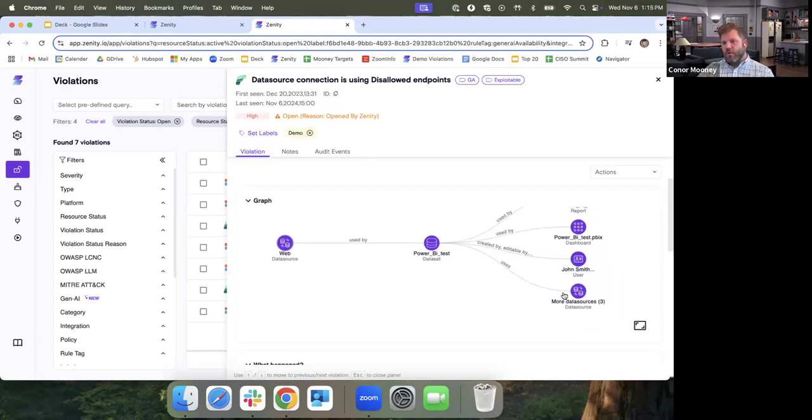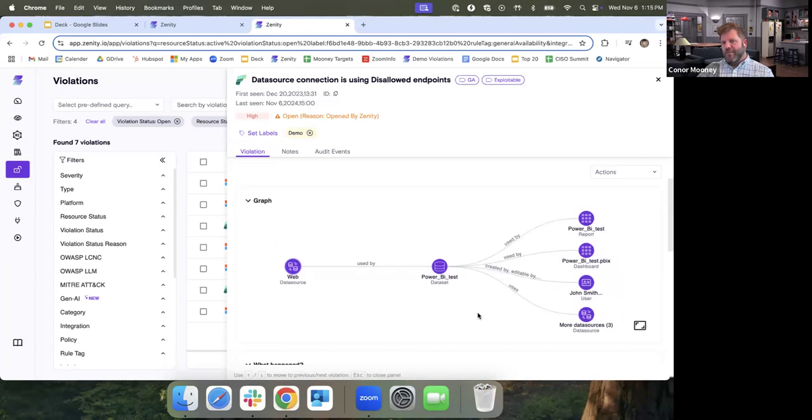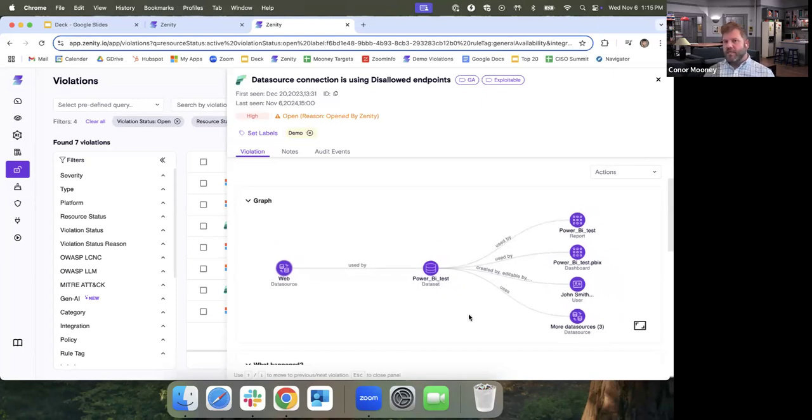Now, in many cases, you may think, well, it's accessing data it shouldn't be, but maybe it's not being used. And because Zenity really breaks down all the components of these flows and apps, we can tell you, okay, it is accessing data it shouldn't, and this data is in use. There's a dashboard and a report being created. So it poses two issues to the organization. One is a data hygiene issue. Should we be using this data? Is this a production dashboard or a production report? Sort of, garbage in, garbage out.